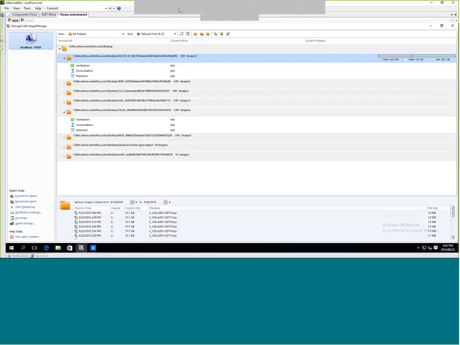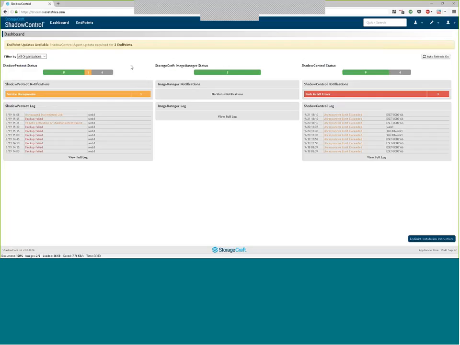Next, the other thing that I'm quickly going to show you is, of course, ShadowControl. So that's what should be available on your screen at the moment. So as I mentioned, ShadowControl is the central management system for your backups and policies. So from the dashboard, you can obviously see a range of things. You can see the ShadowProtect status for all of the endpoints in the environment, which is obviously the backup agent. You can see the status of ImageManager, however many installations there are. And you can also see the status of the ShadowControl agent. Now that's an important point to note. When you want to use ShadowControl, firstly, ShadowControl is free.